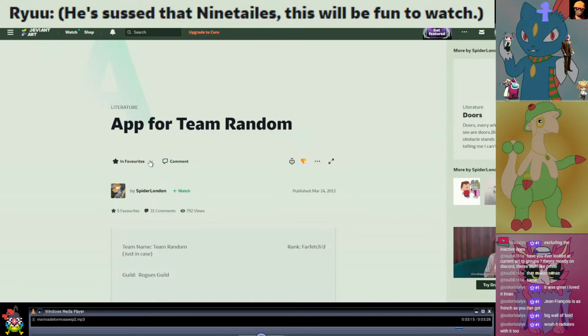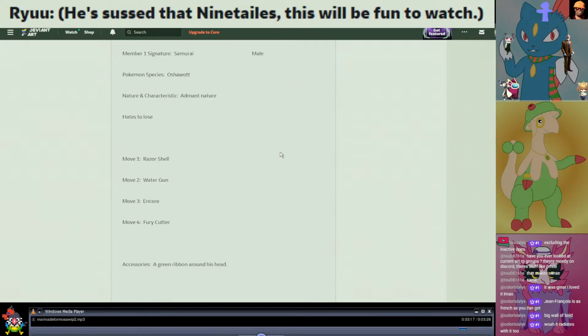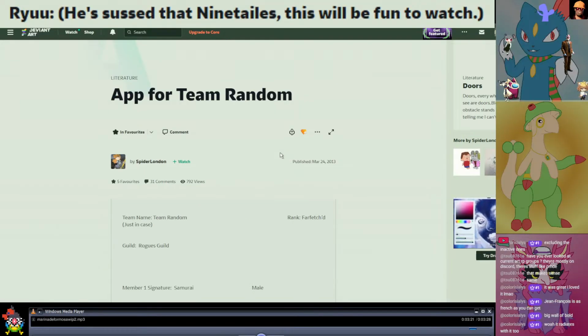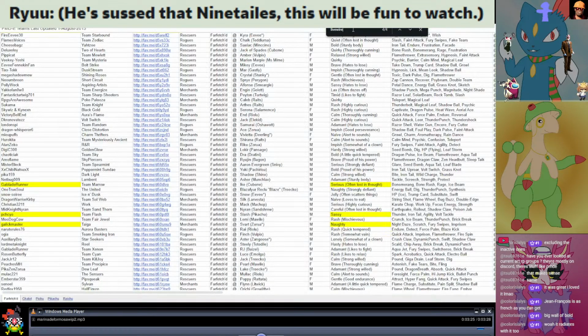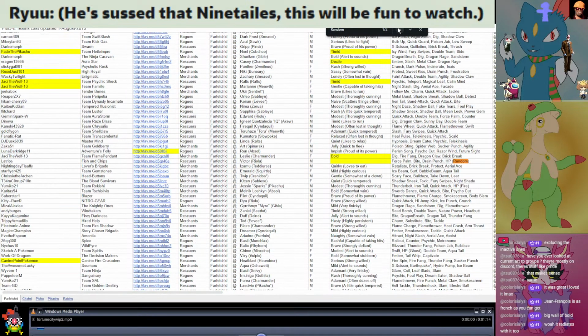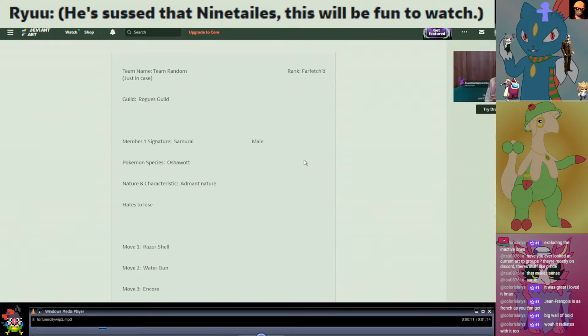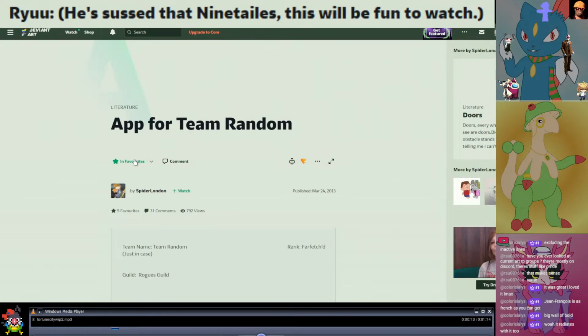Team Random. Wait. Wait. I favorited this already. What? What the f... What? What? Huh? What? How did I already favorite this? What?